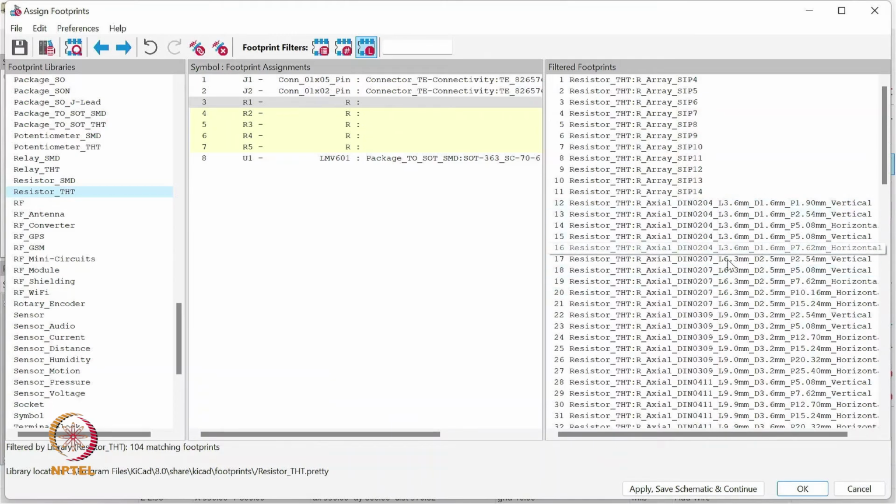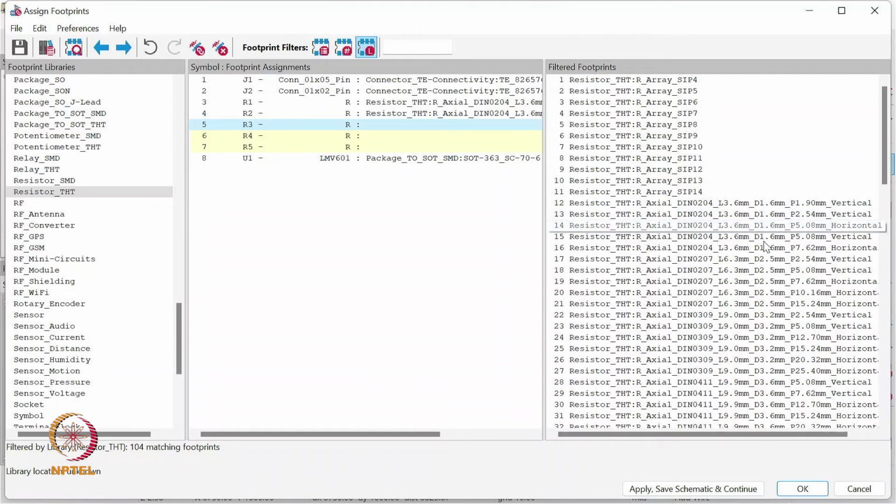For example, we can go for different types of resistances just to show that we can use different types of resistance for different types of applications. For this resistance we are using this, for the other resistance we are using this.